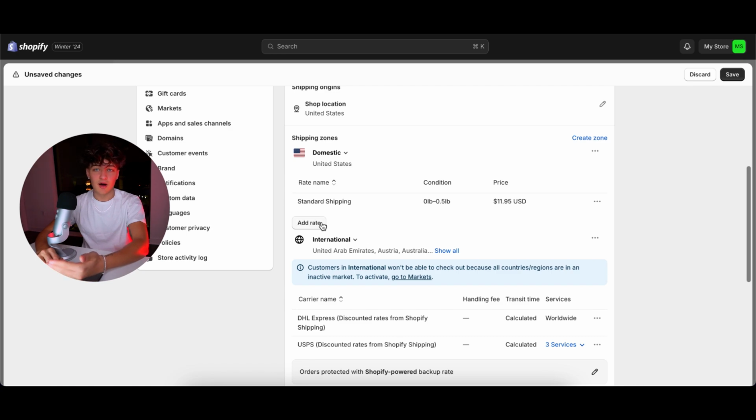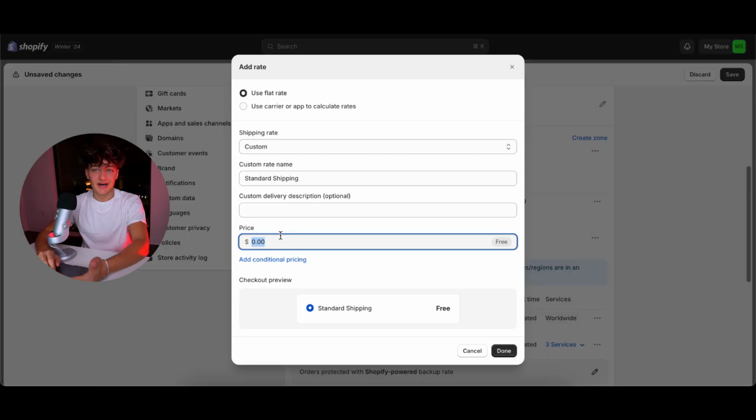But for this example, I'm only going to go up to 3 so I can show you guys exactly how to set it up. And now each time you go up, you are going to want to double it, but you are going to want to subtract the dollar. So if you're at the process of setting up the shipping for 2 products, instead of it being $24.95, it is going to be $23.95, because this will seem as a discount towards the customer as well. The more that they get, the less they have to pay for shipping, and you can slowly work your way on prices depending on how much profit you want to be making.